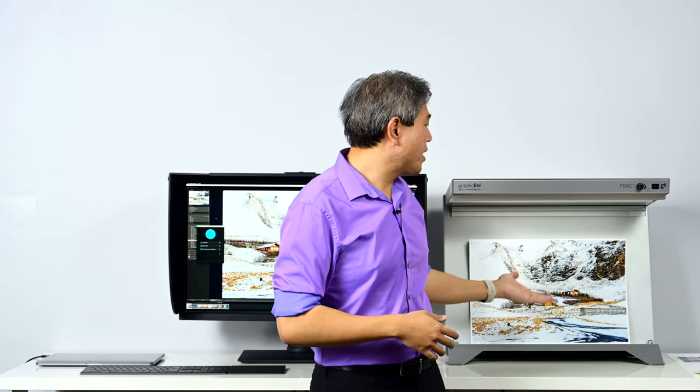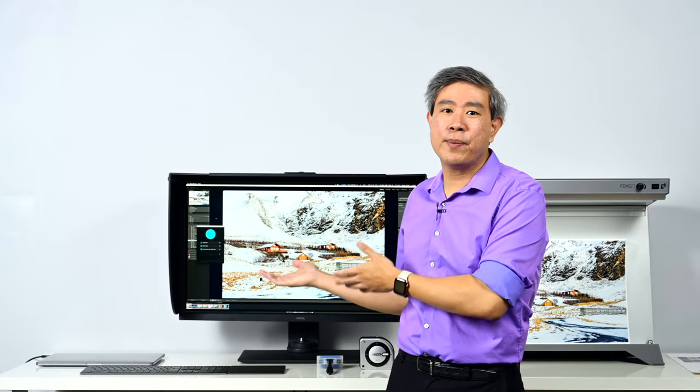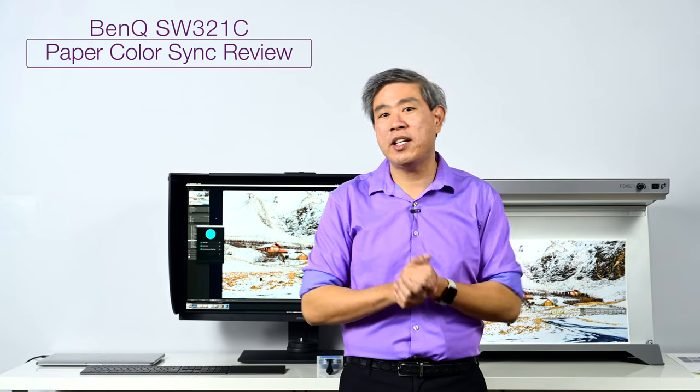When you set your display to that color mode, it will change the white point of the display from the D65 that you're editing on to D50. When you do that, it's going to closely match the white point of the paper that you're printing out from your inkjet printer. This way, you can actually do soft proofing at a hardware level on this display and get results that match what's coming out from your printer, saving time and money in the long run.